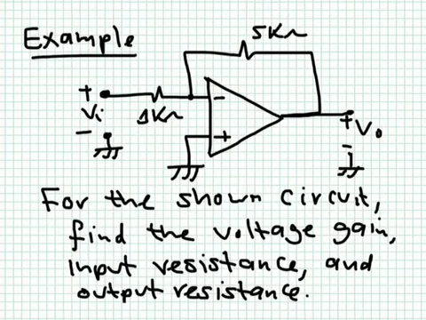I know that the gain is very simple. The gain of an inverting amplifier is minus R2 over R1, so it's minus 5 over 1, which is equal to minus 5. I know as well that the input resistance is the resistance seen from this source, because this ground is going to be virtual ground, so the resistance seen between this point and the ground is simply 1K. In order to determine the output resistance, we have to short the input, remove it, apply a current source at the output, and then determine the voltage drop across this current source.